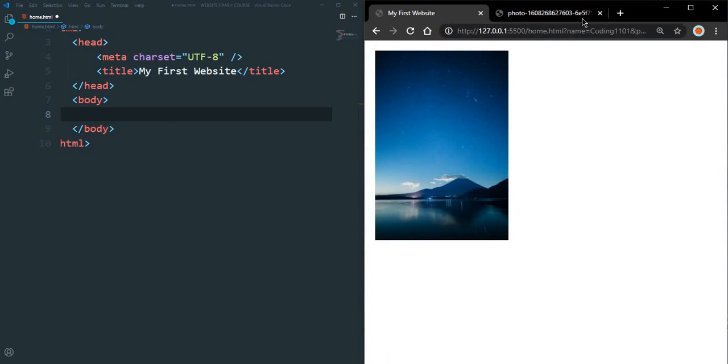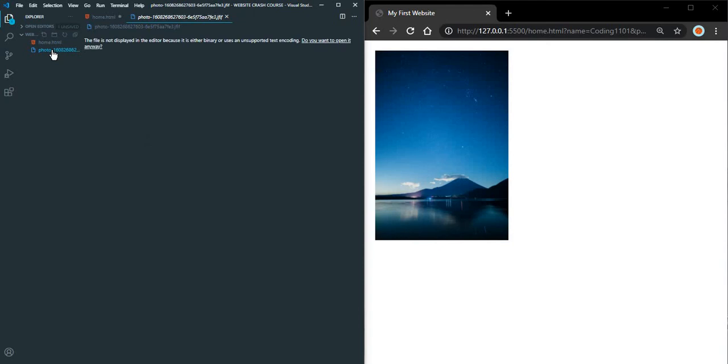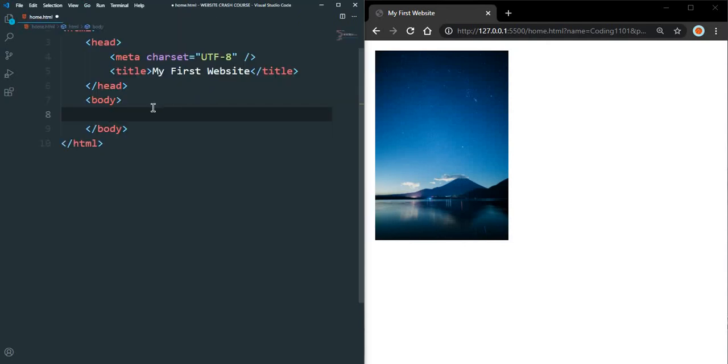You get this photo something something. It's a different file type. We need to convert this into a JPEG, so I'll type in JPEG, save that. Now it's a JPEG. You can check that it's a JPEG. Yes, nice.